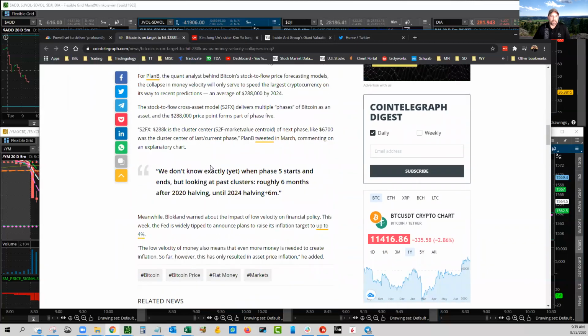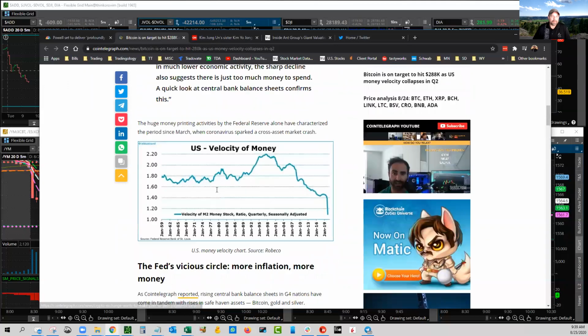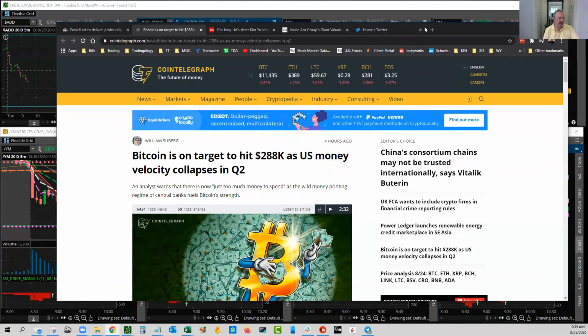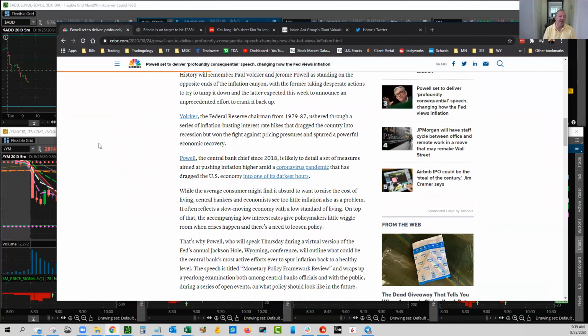And so they're talking about him being basically on the other end of the gorge from Volcker, when you compare what he did. Well, the question is, I think he's really been watching the dollar index, and that's why he's backed off a little bit. But they want inflation so badly, and the dollar is down a little bit today. Oil is up, which, as I mentioned yesterday, when the dollar's down and oil is up, stocks usually go up. But we do have the spreadsheet giving us a signal that it was going to decline today.